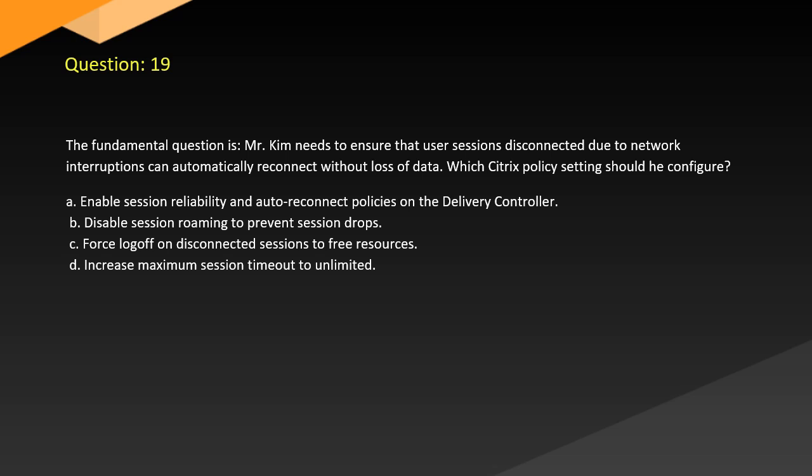Question 19. An administrator needs to ensure that user sessions disconnected due to network interruptions can automatically reconnect without loss of data. Which Citrix policy setting should he configure? A. Enable session reliability and auto-reconnect policies on the delivery controller. B. Disable session roaming to prevent session drops. C. Force log-off on disconnected sessions to free resources. D. Increase maximum session time to unlimited.